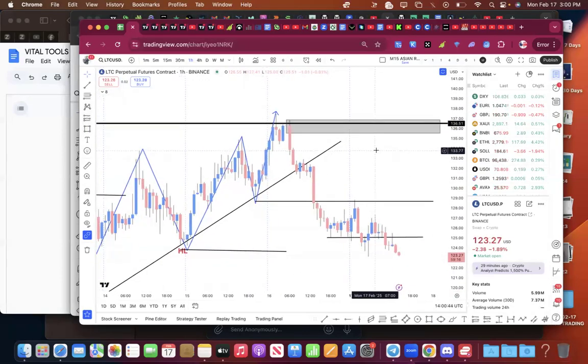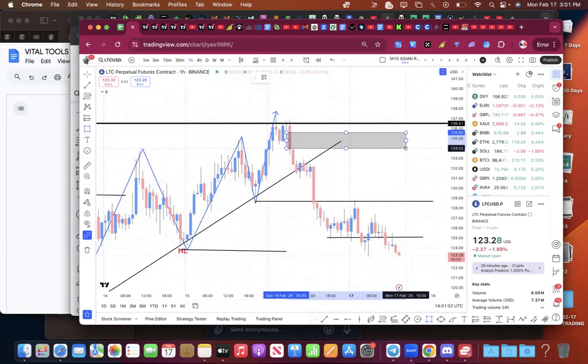Sometimes we want that to be mitigated, not all the time. So here, the wick of this candle to the wick of this one is what they call a fair value gap, FVG. That is an imbalance in the market. From this point to this point is what they refer to as FVG, fair value gap. It means the market moved so fast that it did not meet the previous point to meet the new point. Three candles will make a valid fair value gap: the candle that started, the second candle that creates the gap, and the third candle that refused to get connected.